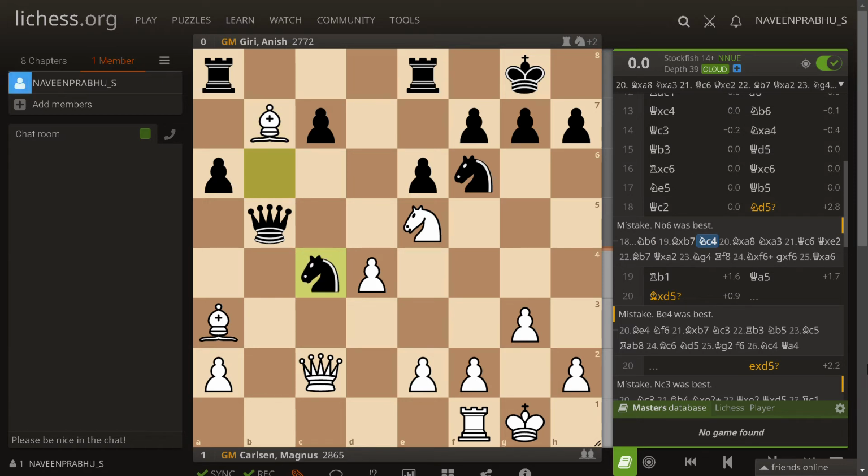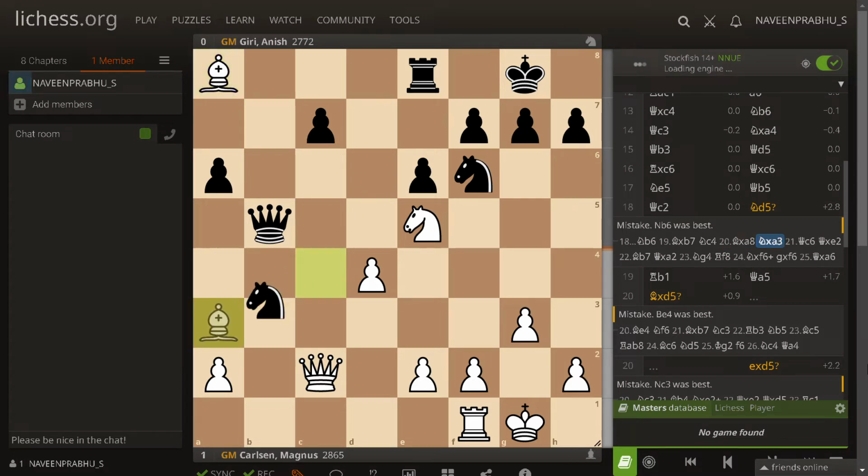He captures the pawn. He wants to trade pieces. I capture. He captures. Now you see the materials. You count the materials now. It's actually equal. You have to give up the material that you sacrificed before.